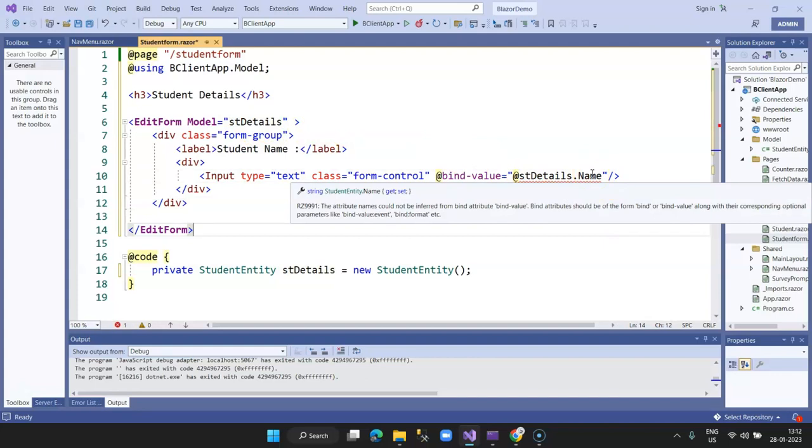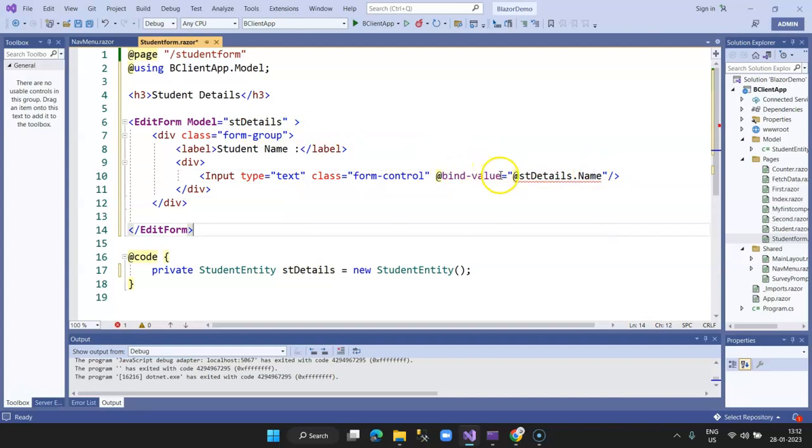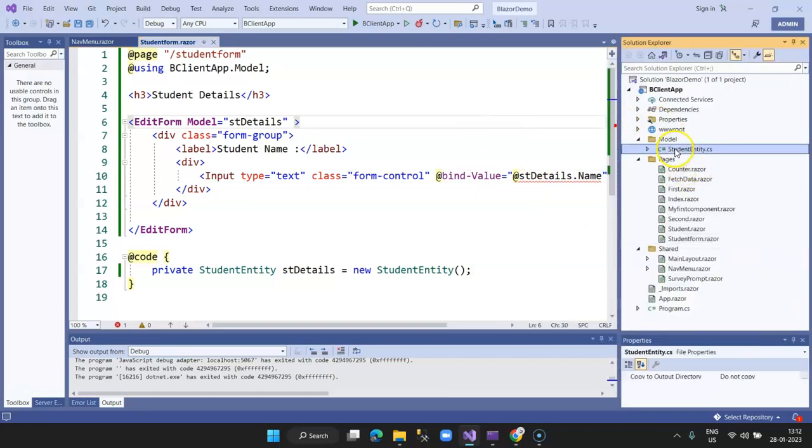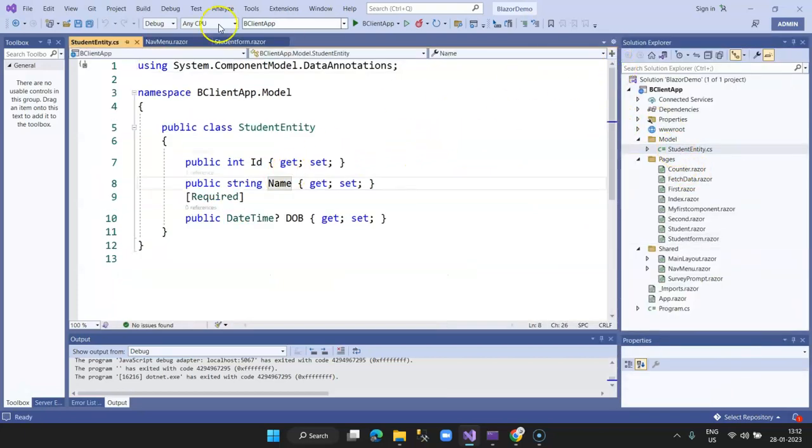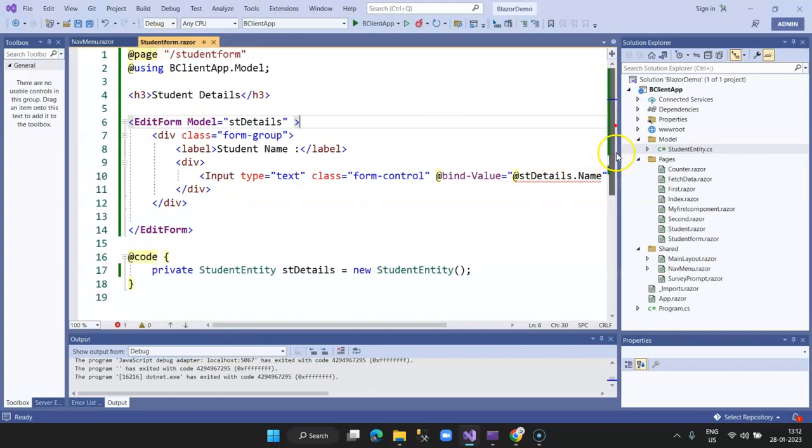Okay, so I'm getting some error because bind value V is capital. Let me go and check my class entity's name string, which is right.